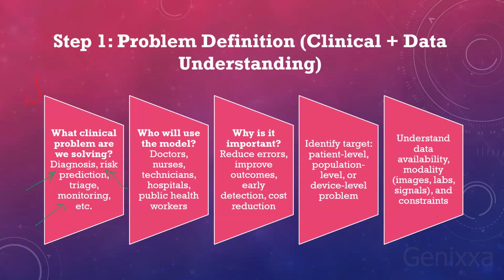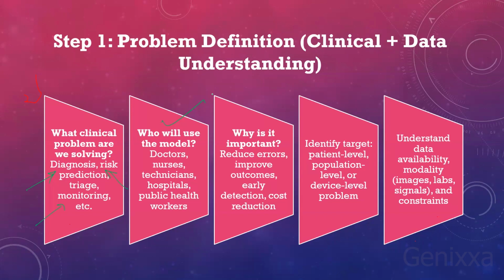Then you need to be very careful about who will be using the model, like who is your target base for which you will be designing the solution. Maybe it is for doctors, maybe for the nurses, maybe for technicians or public health workers. Sometimes you can have centralized systems for the hospitals itself. It could be even for patients or caregivers at their home. So there can be several possible models on which you can work while defining your problem initially.